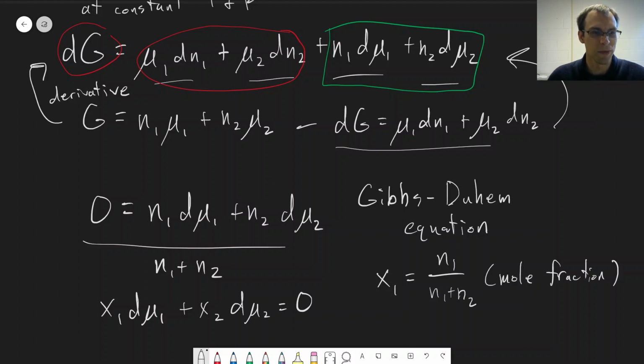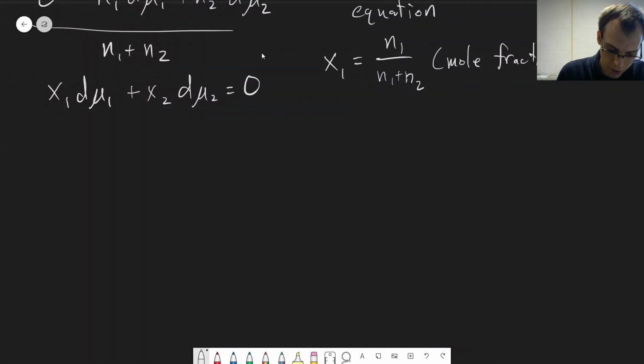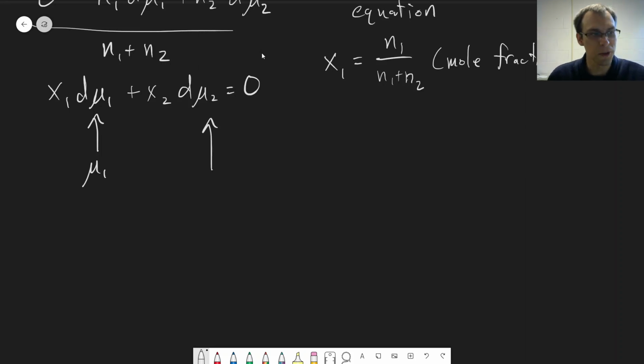Now, why is this useful? This is useful because if we know the chemical potential of one component, right? If we know mu1, maybe an equation that describes mu1, it lets us find mu2 as a function of the mole fraction in our substance. And so this gives us a way to relate chemical potentials to each other. So if we know the chemical potential of one component, we can figure out the chemical potential of another component. In the next video, we'll show a specific example of that. Say we can write mu2 in a specific way. How would that then affect mu1?